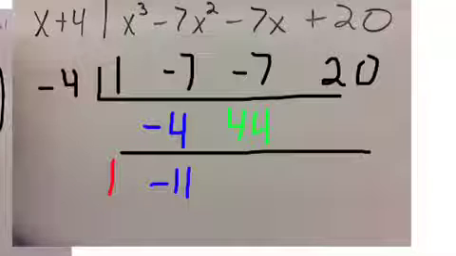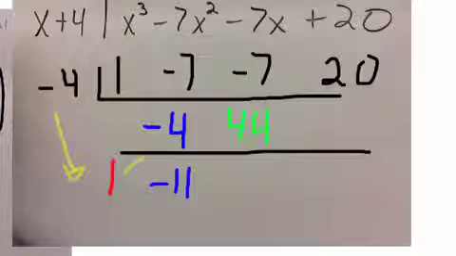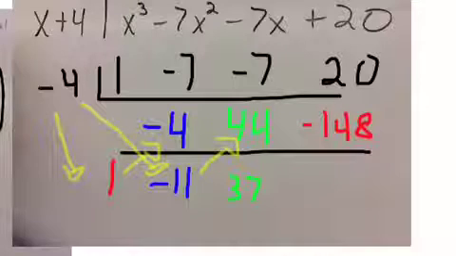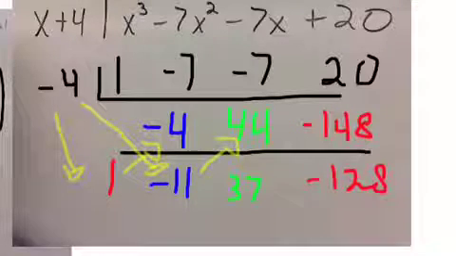All right? We went from here to there, yes, and then we go from here to there, all right, and now 44 and negative 7, that gives you 37, and then we're going to do negative 4 times the 37, which 4 times 7 is 28, 4 times 3 is 12, plus the 2 is, you're going to have a negative 148, which gives you a remainder of negative 128. So now, Mr. Mock, that's great and all, but what does this all mean?